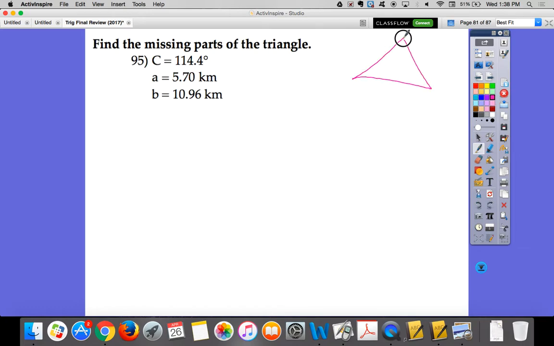Now, I didn't mention this earlier, but if it helps you to think through it, by all means, draw a triangle over here and label everything. If it doesn't help you, then don't worry about it. But you can see that this now meets the rules for law of cosines. So if they gave you angle C, you've got to start with C squared. Please make sure you know your formulas because you're not going to be given the formulas on the test.